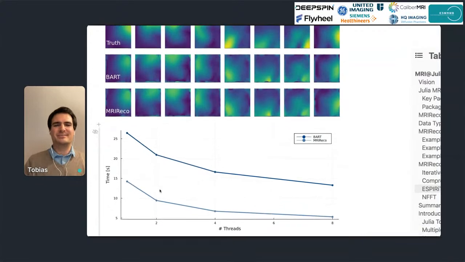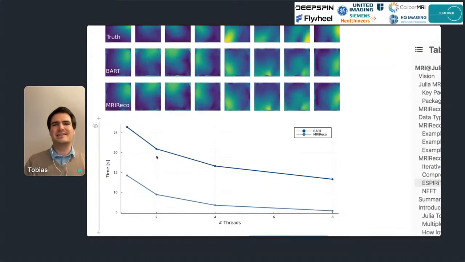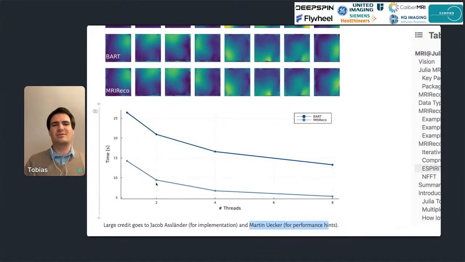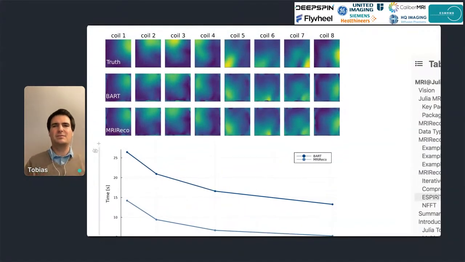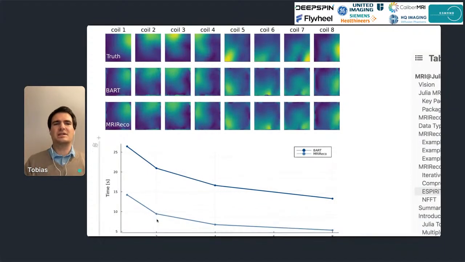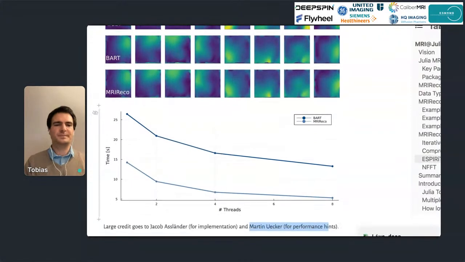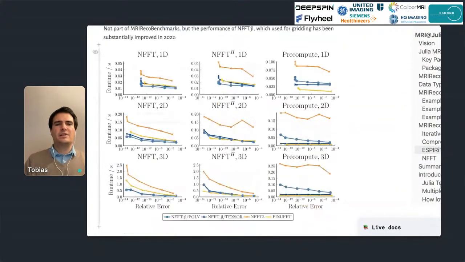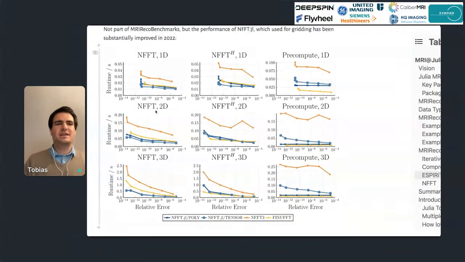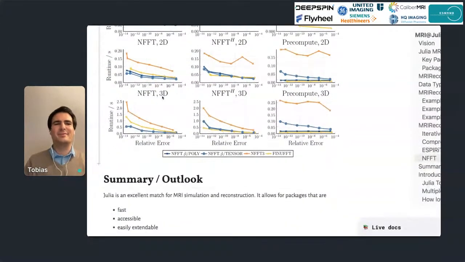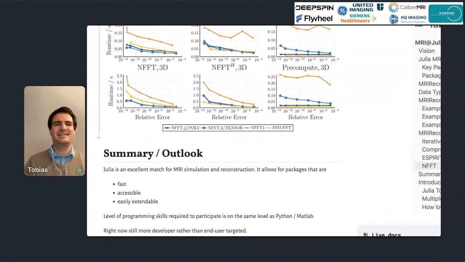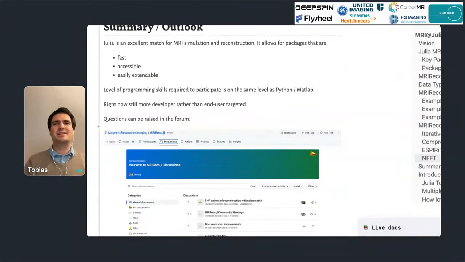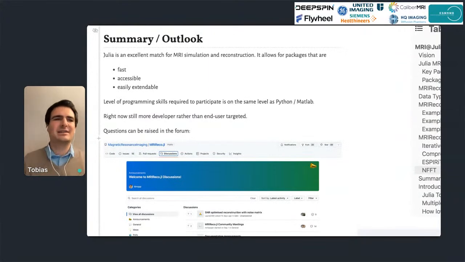It was really, really slow at some points, and then we were able to accelerate. And again, I want to emphasize that because we developed this in the open, this progress was possible. Okay, I will skip the NFFT example, but NFFT was also optimized quite drastically in the last year, and we'll try to finish my talk with that.